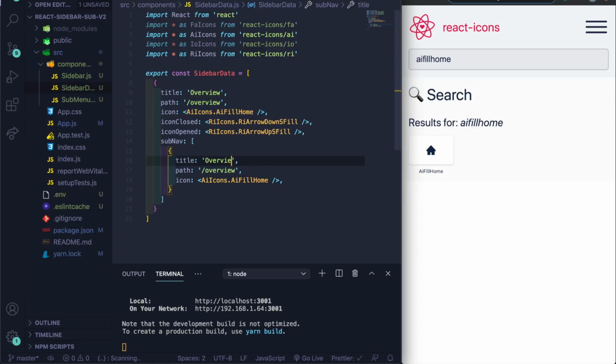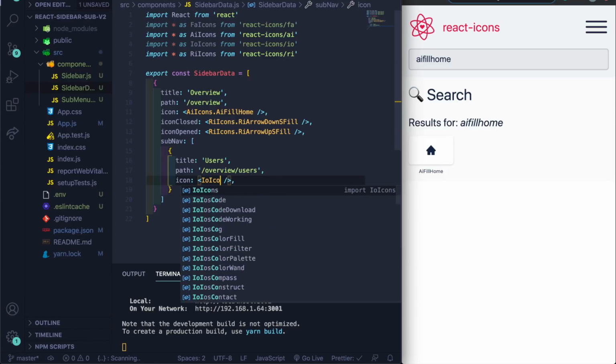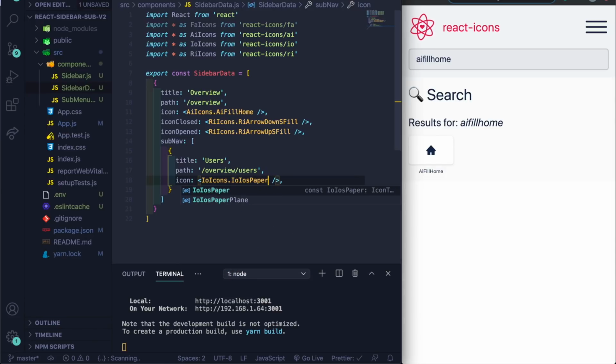And then we can call this one, it could be sub, but I'll just name it something like users. You can name the path overview users, and then here we can change the icon to IO icons dot IO ios paper.